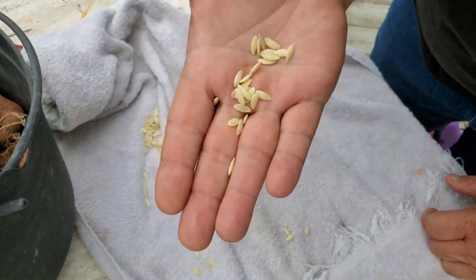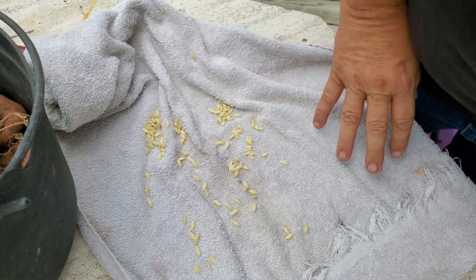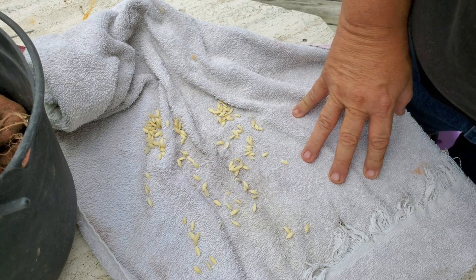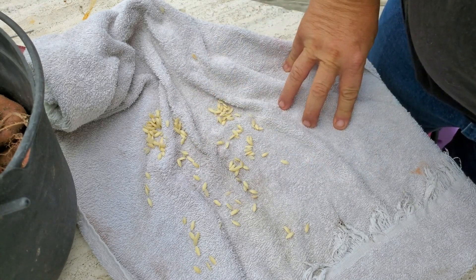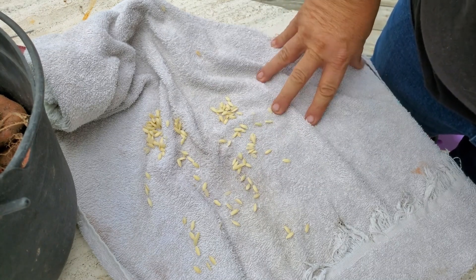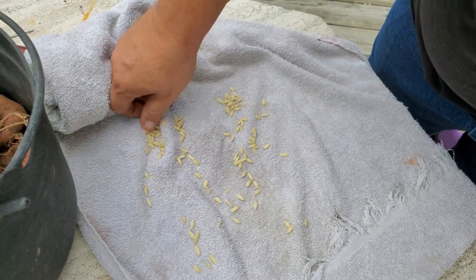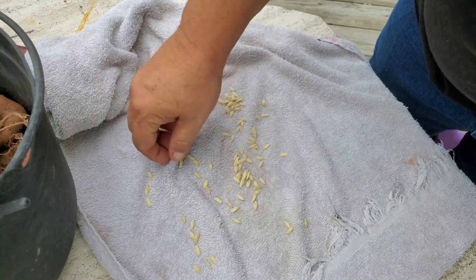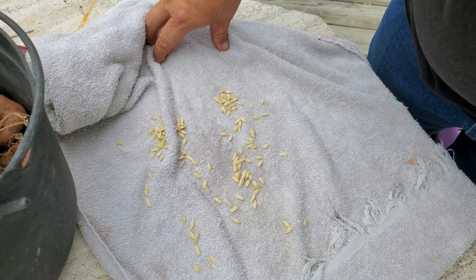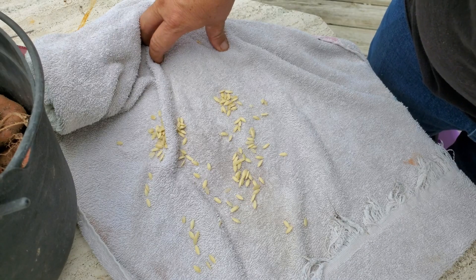That's pretty much it. There's another method I'm going to do where we don't soak the seed at all — they come right out of the cucumber and go straight to the towel. So far this method works way better, so we're going to leave this video up until I perfect the other method, because it's still really messy. I hope this helps. Again, this works with most every other cucumber I've tried. Thank you guys for watching and we'll come back with another seed saving video before too long — see you on the next one.